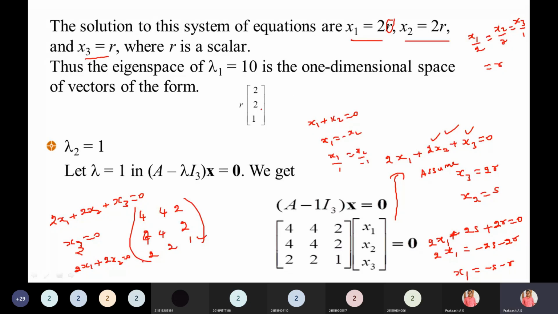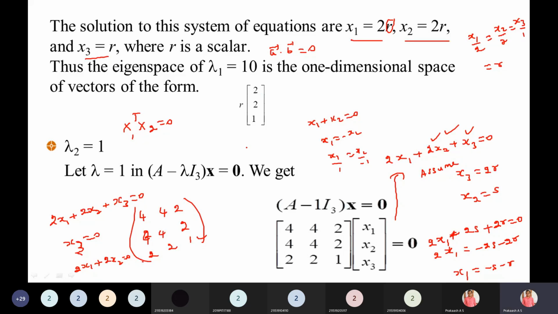Definitely it will be orthogonal to this one. So for a symmetric matrix, eigenvectors must be orthogonal. What is meant by orthogonal? x1 transpose x2 must be equal to 0. So for these vectors, the dot product is 0. A dot B vector is 0 means both are perpendicular. So these are orthogonal to each other. You have to take the transpose and only then can we multiply. This is the definition for orthogonal.